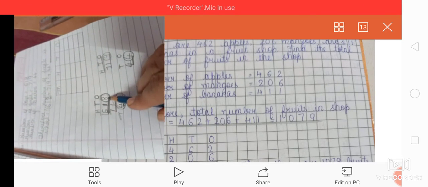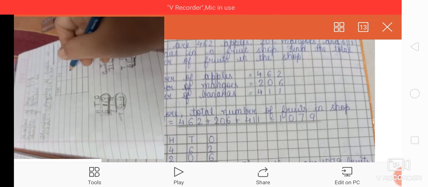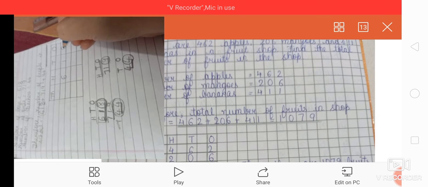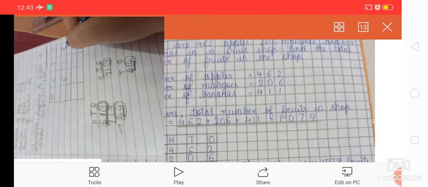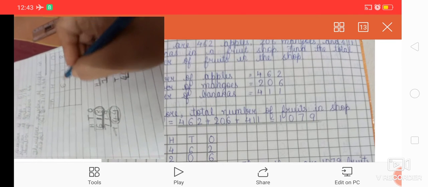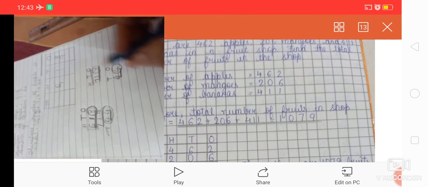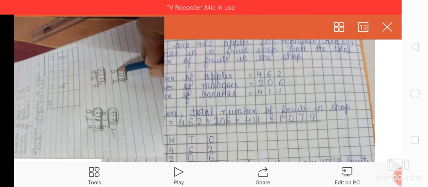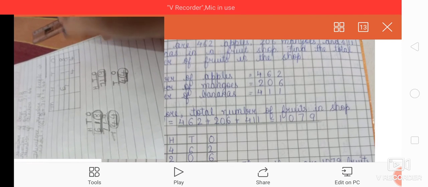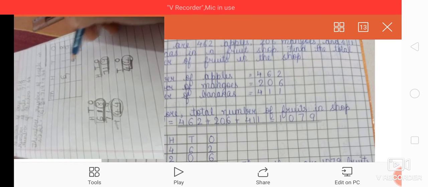So what is the first number? 618. As we leave the first column for the carry forward, you will write in the second column now. Hundreds, tens, ones. 618. Now second number is 719. You will arrange 719. Now the last number is 44. So only tens and ones. So we will write 4 under the tens column, 4 under the ones column. This is the way you are going to arrange the numbers in the correct columns.